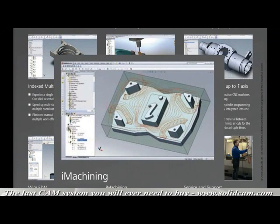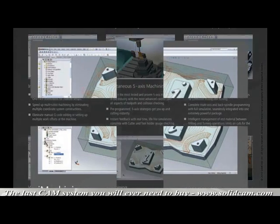iMachining. The first real breakthrough in toolpath technology that cuts 2 to 3 times faster and deeper by optimizing tool engagement and speed through the entire toolpath. iMachining adjusts toolpaths automatically for material geometry, cutter, and machine tool capability. Use your existing equipment to run faster and deeper with even the smallest tools in the hardest materials. Unlike other systems that leave you guessing at speeds and feeds, iMachining even has a speeds and feeds wizard with 50 years of machining intelligence that speeds you through the entire iMachining process.